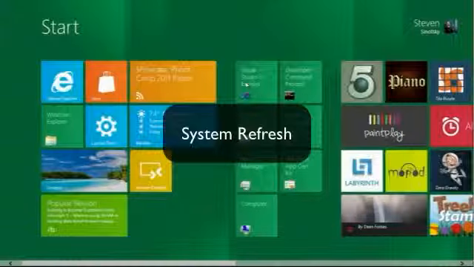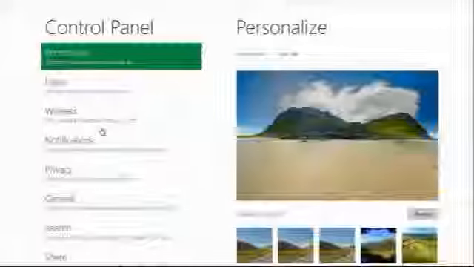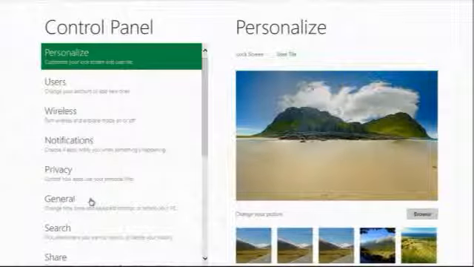Now, let's take a look at the Metro-style control panel, because I want to show a scenario about really being in control of your machine. So if you're like me, what you do is you have a machine, you do a clean install, and then you want to make sure you could revert back to a known state. And you've probably got a whole elaborate system of trying to put your files on the D drive and doing all this other stuff. We've got a new, bold way to think about how to do that.